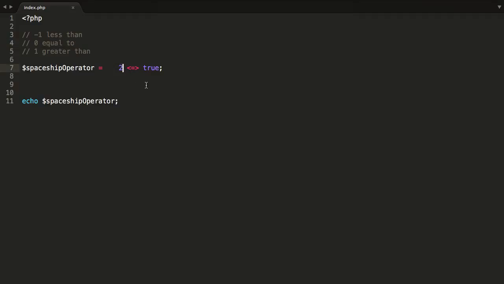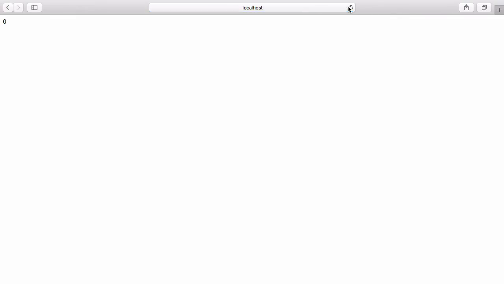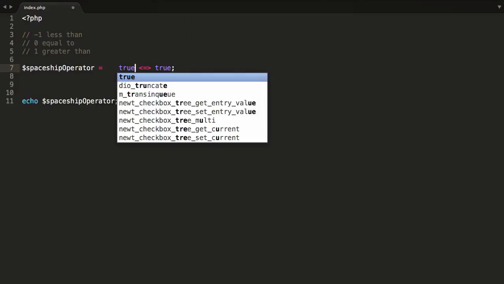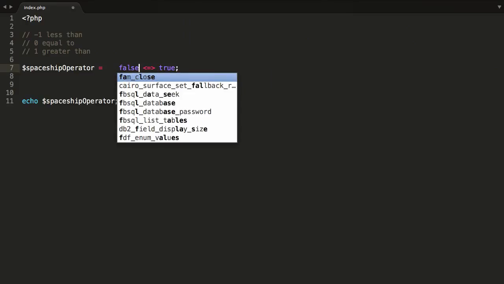Well, if you have any integer that is not 0, it will be classed as truthy. So 2.2, for example, is again going to be truthy, so it's going to be 0. It's going to be equal. This actually polymorphs and says, that's true. But if you have 0, that will polymorph into false.